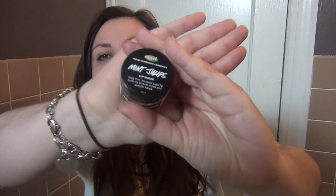Next I got the Mint Juleps Lip Scrub. I've actually tested this before because my sister has it, even though she doesn't allow me to use it. I like this one because it does kind of taste like candy, and according to the girl in Lush, you are allowed to eat it. I liked the taste of this one better than the other ones because to me it just tasted like candy — like a peppermint candy.